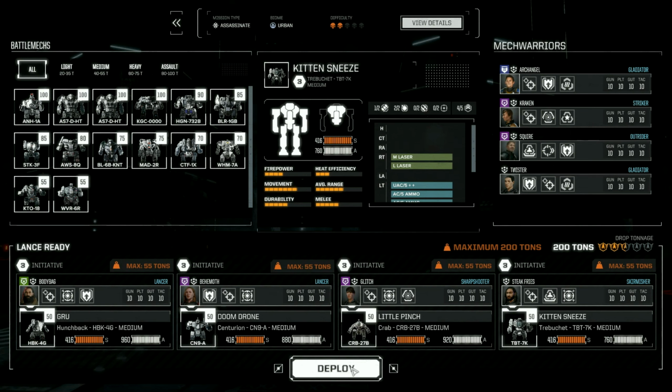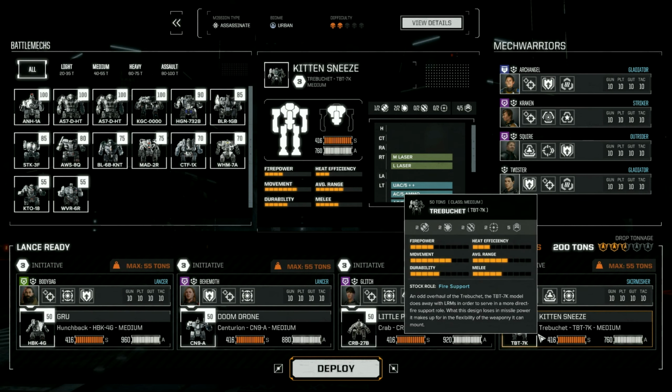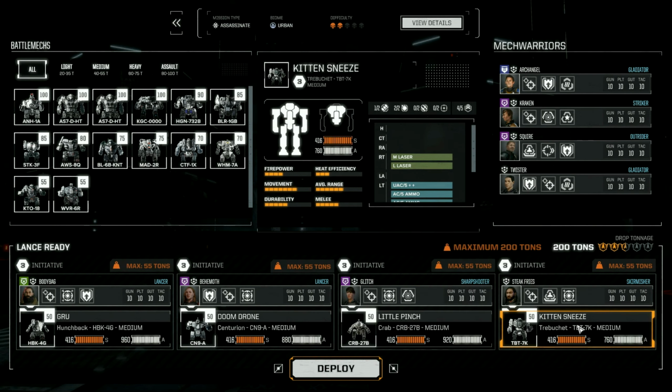If you were gonna get me a Trebuchet, the non-missile boat Trebuchet definitely is the one that fits me better. Just because I have bad luck with missile boats, even though there are missiles on it. But its main thing is the UAC-5. Like, the vanilla Trebuchet is... Oh no, I took the missiles off, didn't I? Yeah, I did. I did not put missiles on there. You have medium and large laser and your UAC-5. Yeah, I'm cool with that, especially in this version of the game.